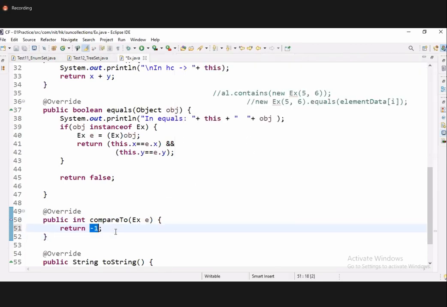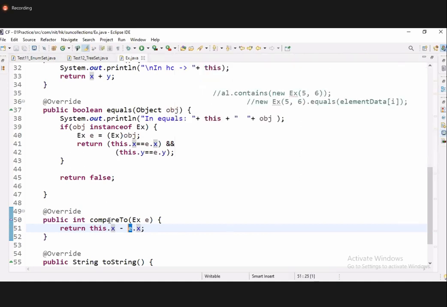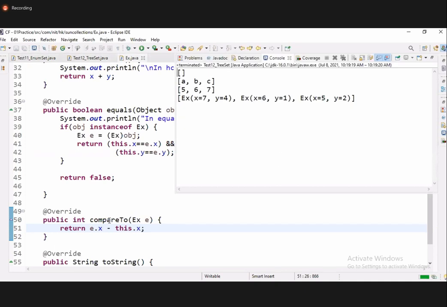Next, I want to store objects in ascending order. Then you should use current object's data minus argument object's data. Then you will get ascending order: 5, 6, 7. If you write argument object minus current object, elements are stored in descending order.